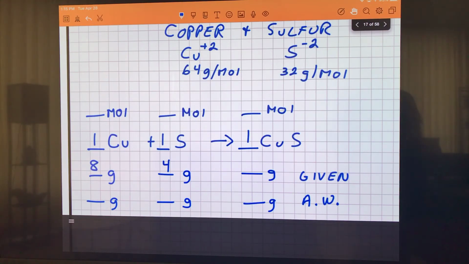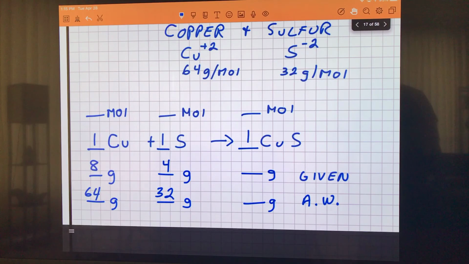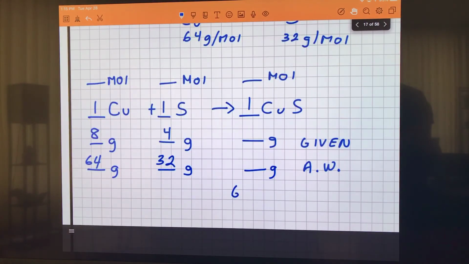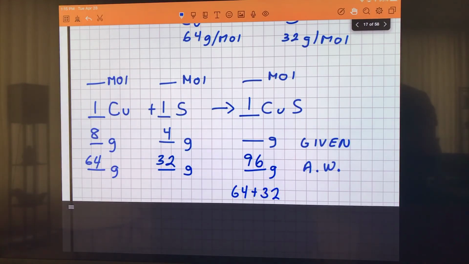All right. The next step, calculate atomic mass. That's step 8. Well, 1 copper, we've already got that up on top there. That's 64. Sulfur, 32. Okay. And CuS, let's see, we need 64 plus 32. I'm going to write that down below it here. 64 plus 32, okay, that is 96. Okay, I got that one now too.